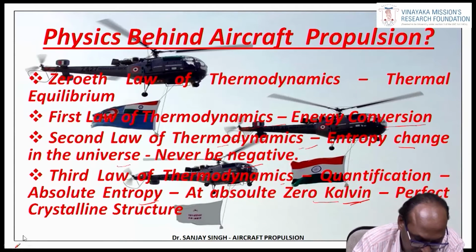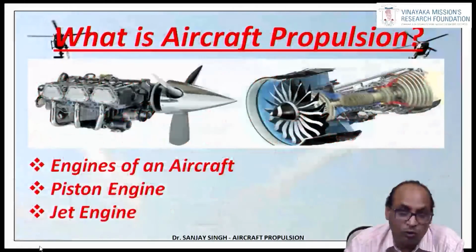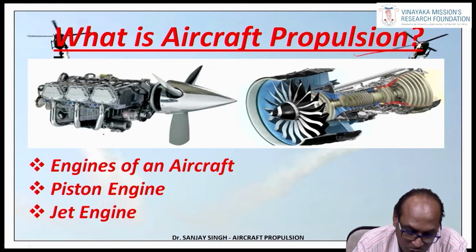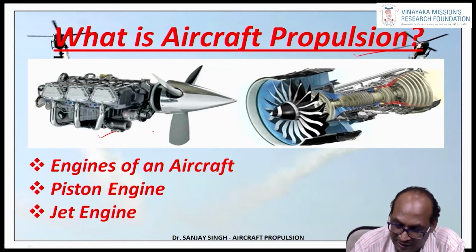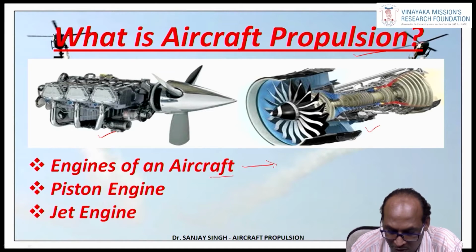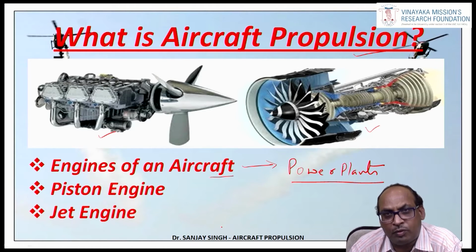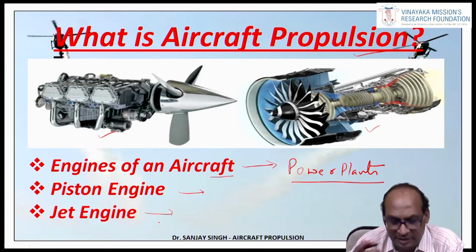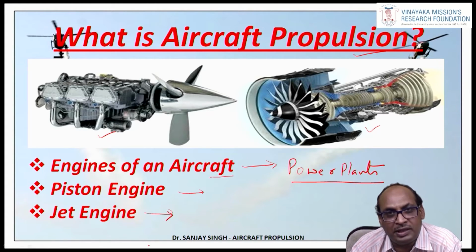Fine. Let us move to the next slide. Coming to the original topic, that is, what is aircraft propulsion, gentlemen. I have shown you the figures here, piston engine and jet engine also. I will have a complete discussion on the engines of an aircraft, all those power plants. Engine is also called a power plant. Then I will have a little discussion on the piston engine, and we will go for a detailed discussion on the jet engine, which is the present day scenario.